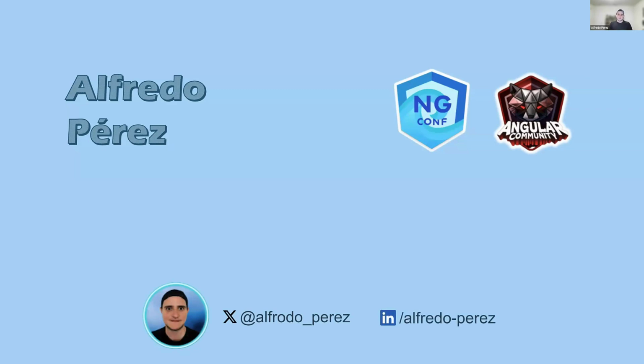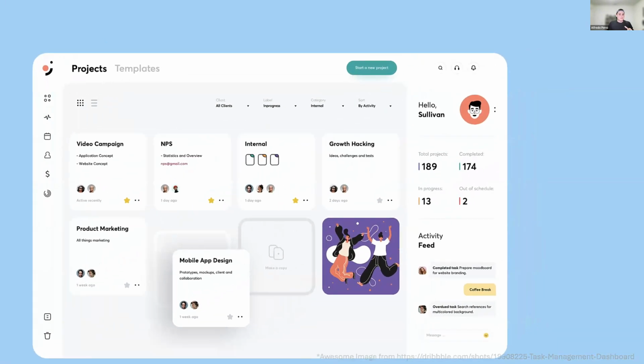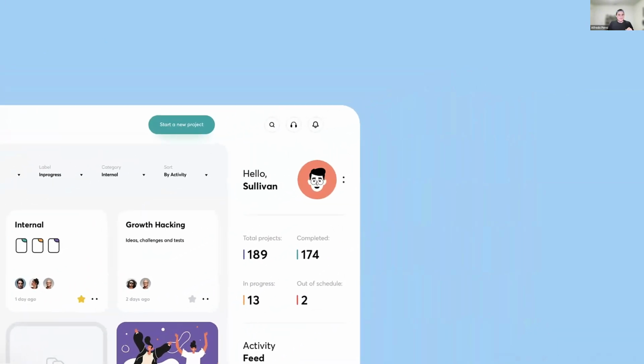Let's begin. But before we get into TanStack Query, I want to talk about state, and more especially UI state. What kind of UI state do we really need to take care of? There are a couple of types of state, but one of them is component state. Component state is when you have multiple components that are interacting and you have to pass or share state between them, like sorters or filters.